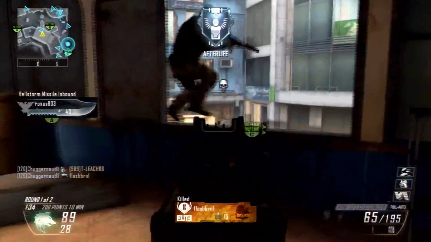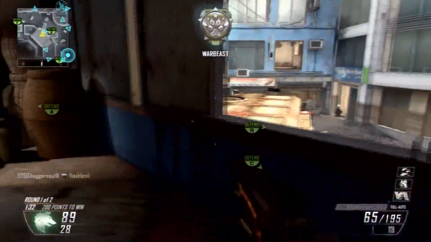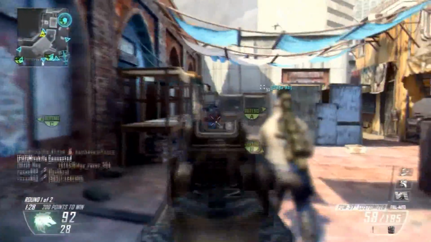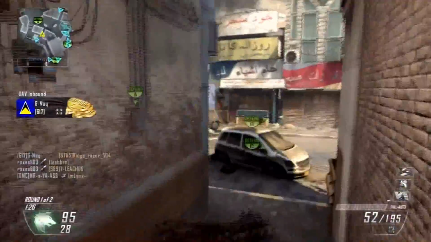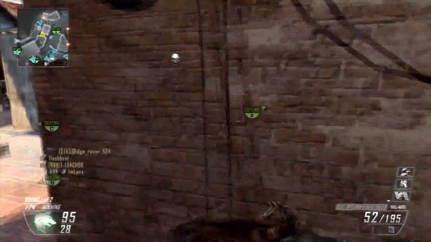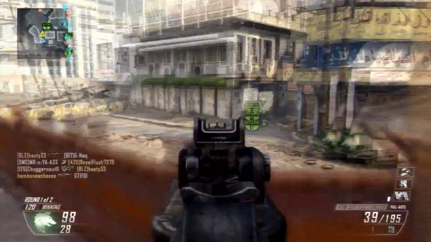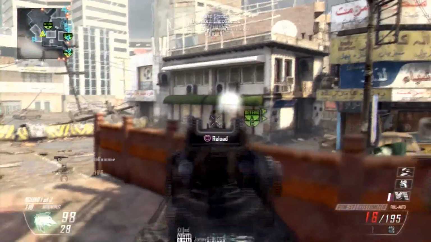And you'll see me throw up the scoreboard a bunch of times in this game. That's simply because I wanted to make sure that people were staying in the game and not leaving. 9 out of 10 games, guys, as soon as the enemy team hears that Orbital VSAT, as soon as the enemy team hears the Dogs or the Swarm, they just back out.